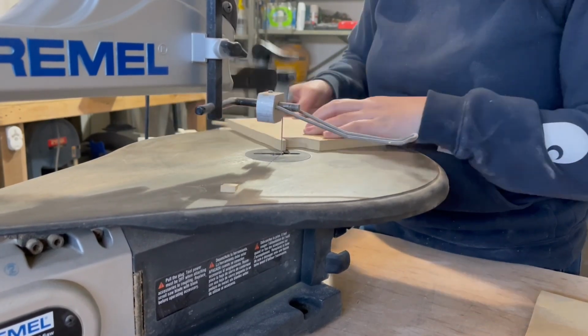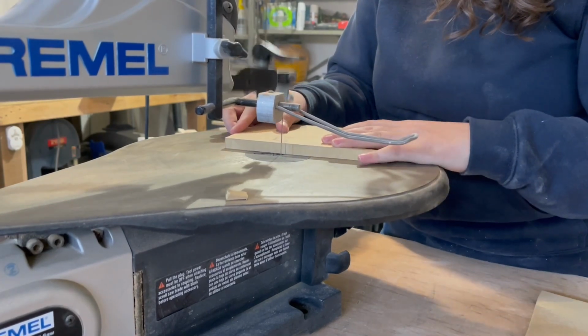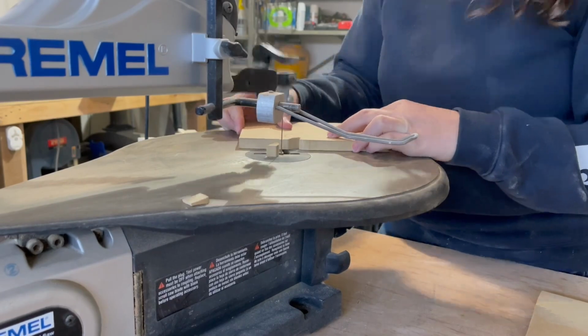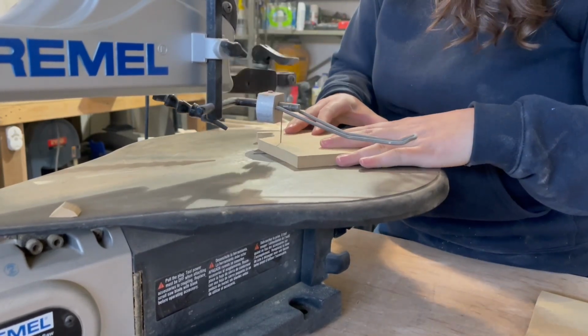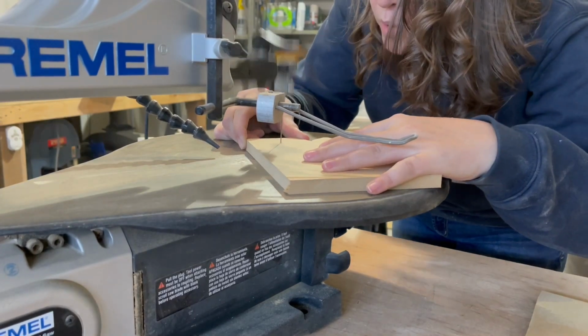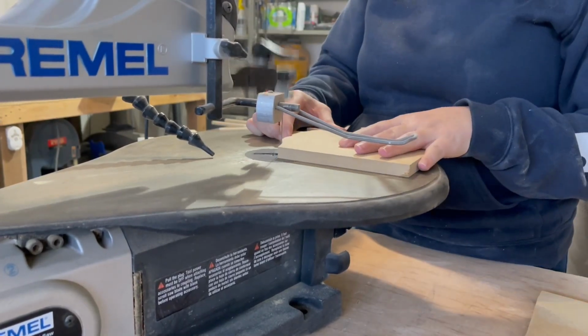So what I'm doing here is I'm cutting out my bunny shapes and my swan from MDF using a scroll saw. The scroll saw that I have, I actually bought off of Facebook Marketplace. It's used. It's a Dremel scroll saw. There are better scroll saws out there, not that there's anything wrong with this one. It does the job just fine.